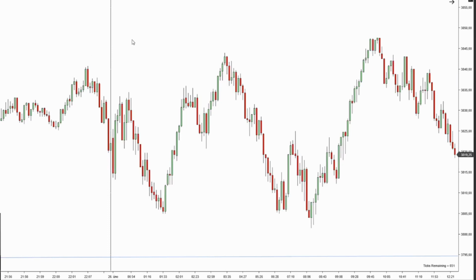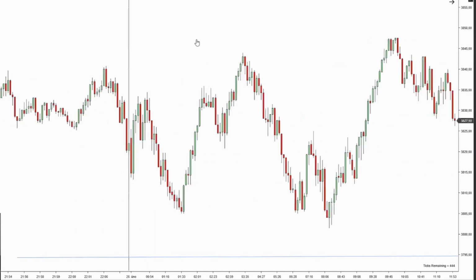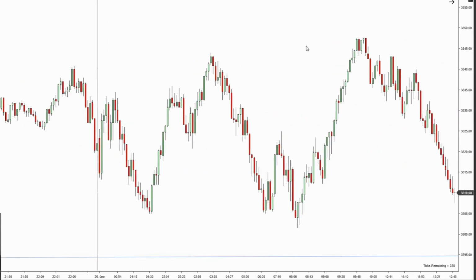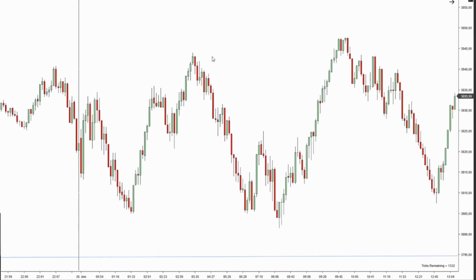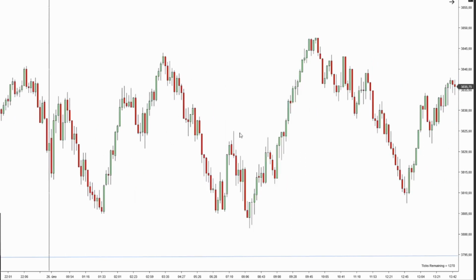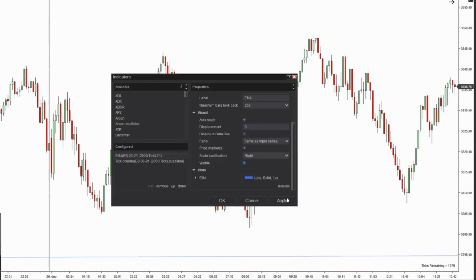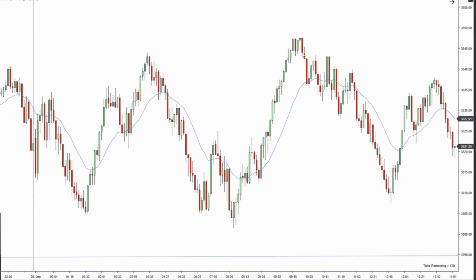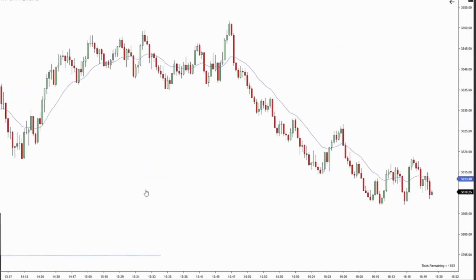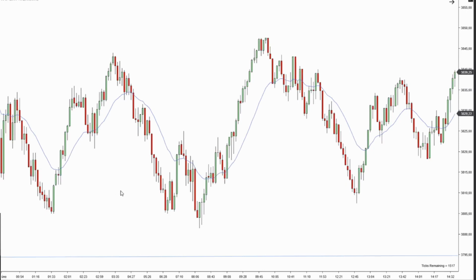And just to clarify, trading ranges are characterized by a series of lows and a series of highs, and prices bounce in between those lines, up and down, up and down. The first thing I like to do when I'm trading ranges is plot this 21 bar EMA. This is just a supportive indicator to get a feel, to know that this is truly a trading range. You can see how prices are swinging up and down through the EMA, but more importantly, the EMA is constantly pulling prices closer to it. So prices will not stay far away from the EMA for long. This is why I plot the EMA.